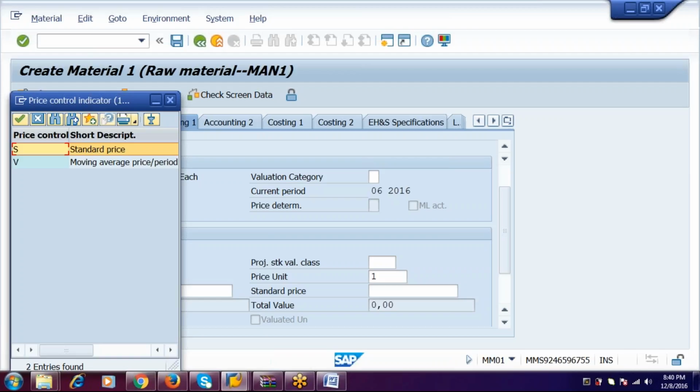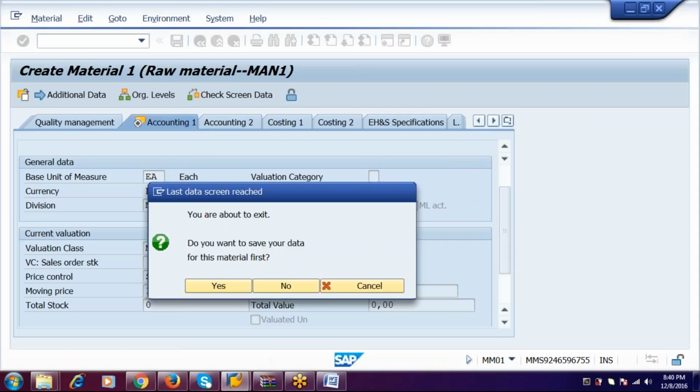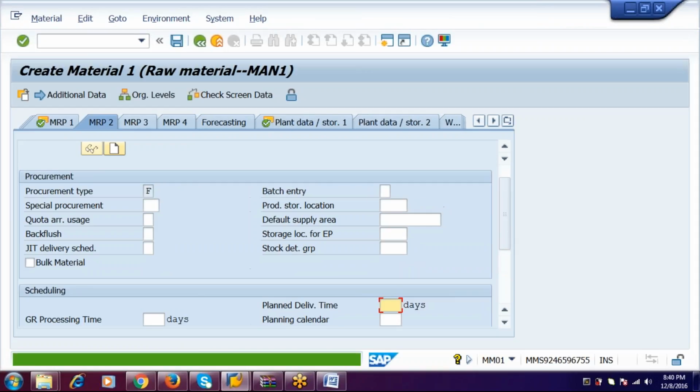But in general, in the initial stage, I am not going for that one. I am going for the standard price. It means for the moving price and the standard price, I am making both prices the same. And it asks about the planned delivery time.